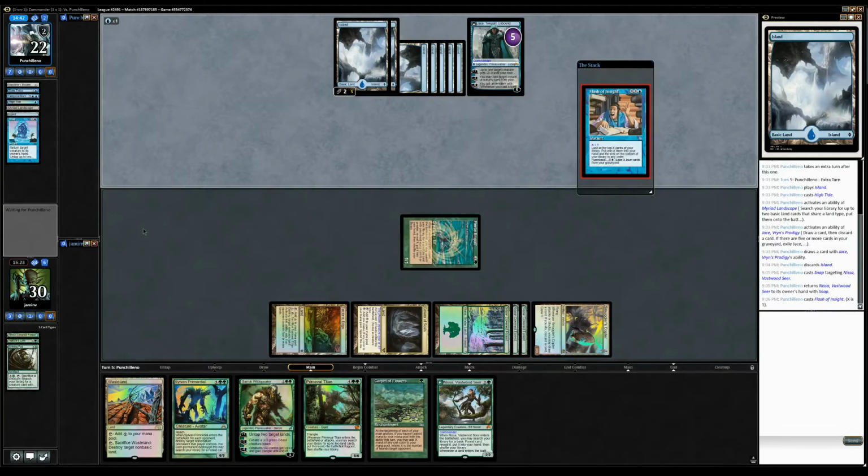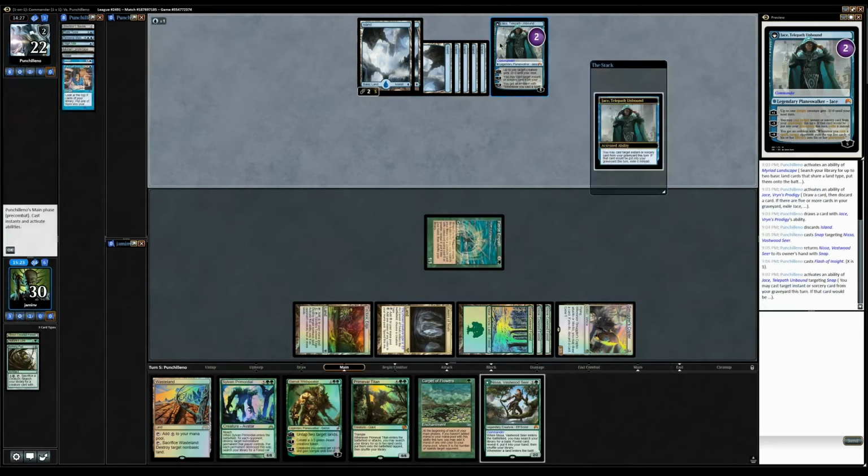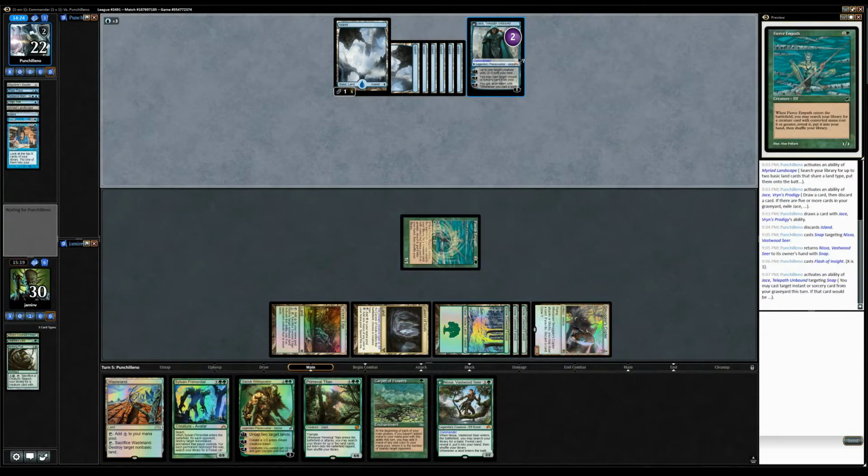He's Flash of Insighting for one, leaving five mana open to Temporal Manipulation, I assume. All right, he's snapping a Fierce Empath. It looks like.